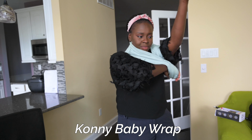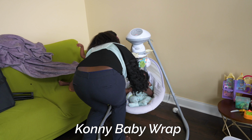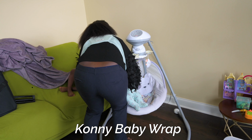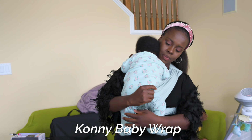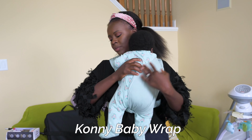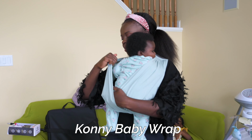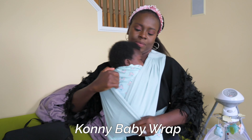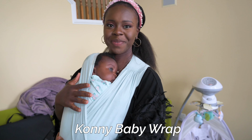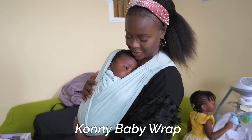But I found this carrier actually on Instagram, and I bought it. I think maybe it's called the Oneies baby carrier, but it has been a godsend. It's awesome, it's very easy. I simply slip Coin into it and she falls asleep immediately. Usually when I was up to it and I wanted to take walks, I could put Coin on me and I would push Kemi in her stroller and we would be on our jolly day. So if you're looking for a carrier to try, I recommend this one.